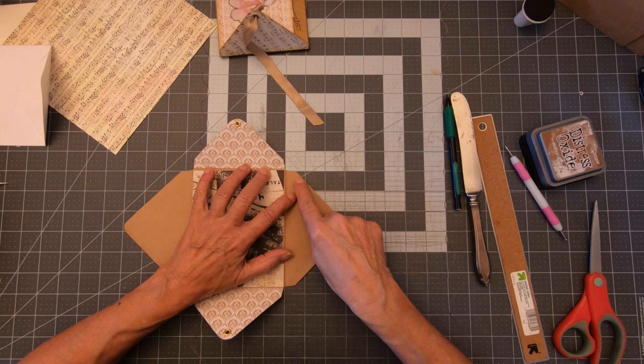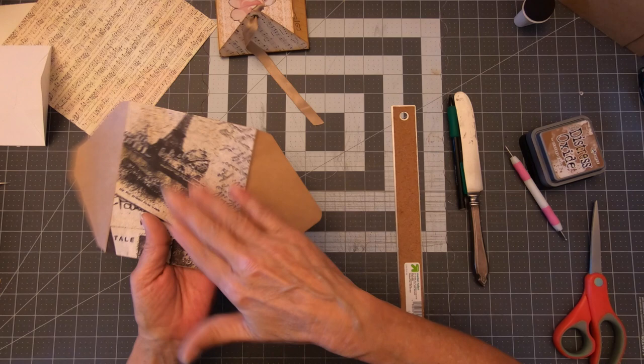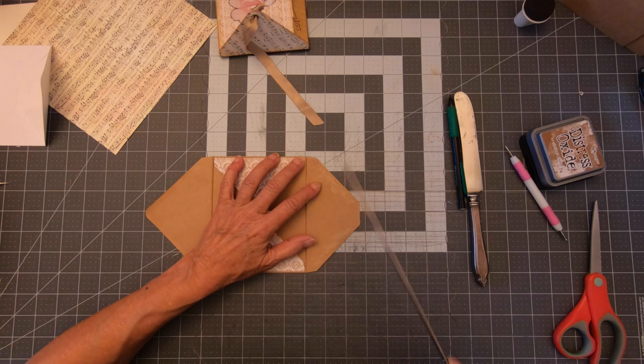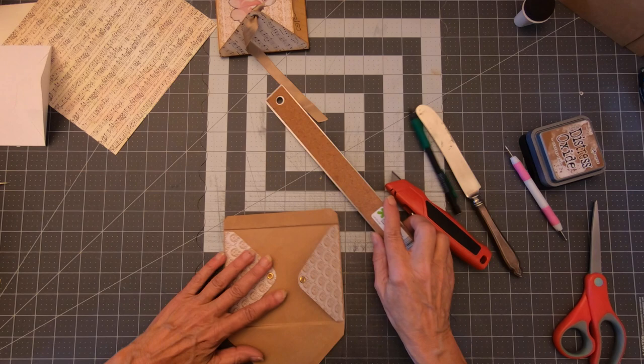So, I say I'm going to go to 3/4. Let's do 3/4. All right, so hold on. Okay, now you get to realize, this is going to be your right-hand side. If you got printed stuff, make sure it's the right way. Okay, it's 3. All right, so I'm going to have this on the top. It doesn't matter. Whichever paper you have is the paper you have because it is going to be everywhere. Anyway, we're cutting this. We don't need this. All right. And it could have been way straighter, obviously.